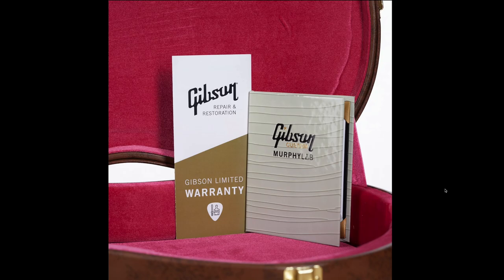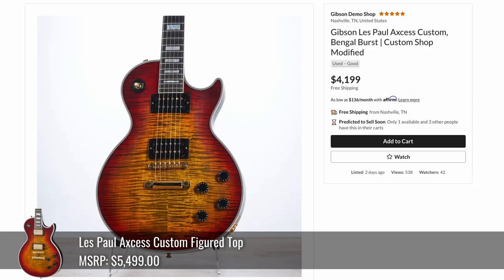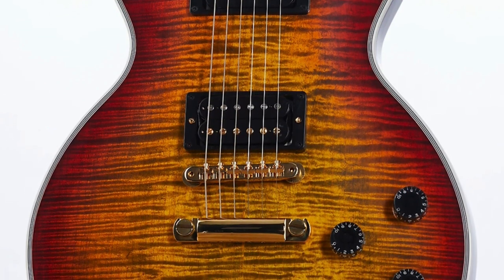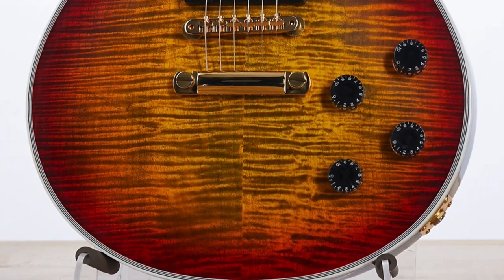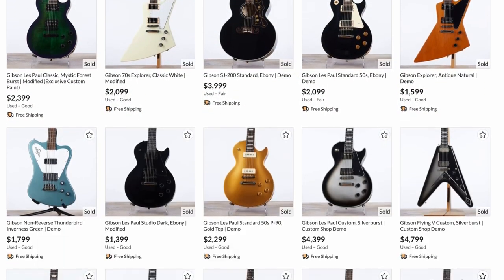Oh, a Murphy Lab — I really like these COAs. I'm not sure if the Murphy Labs are still doing those or not because I haven't seen one recently; it's usually tied to something like a Noel Gallagher guitar. I'm wondering if this is one of those early ones where the rest of the finish is going to start flaking — we've seen a whole bunch of these. But every week they just happen to get another one — the whole double staining process really brings the flame maple to life on them. We have to buy one of these bangle things just because we talk about them almost every single week — I need to have a video to point you to.